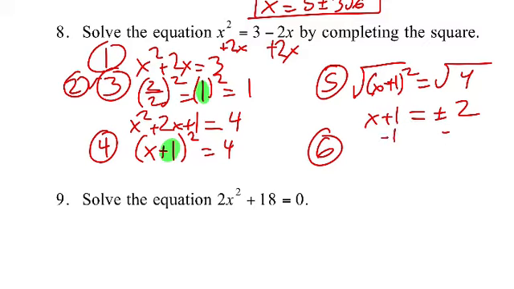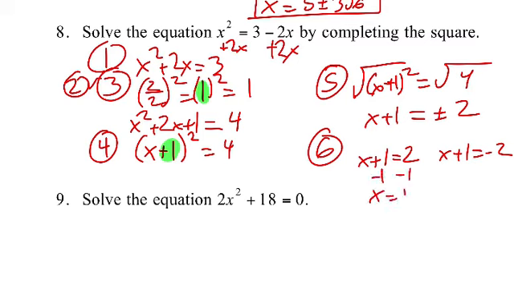Clean this up. Step 6 says get x all by itself, by just, in this case, subtracting. Now, be careful here. We do need to subtract 1 from both sides, but since on the other side we have plus or minus 2, that means x plus 1 equals 2, or x plus 1 equals negative 2. I would strongly encourage you to separate them. Otherwise, I'll see a lot of x equals plus or minus 1, which would not be correct. Be half right.